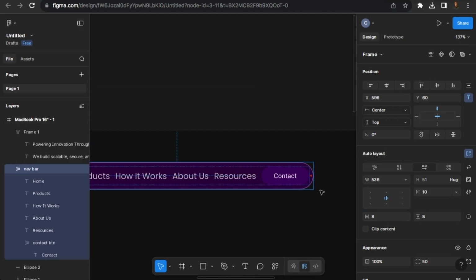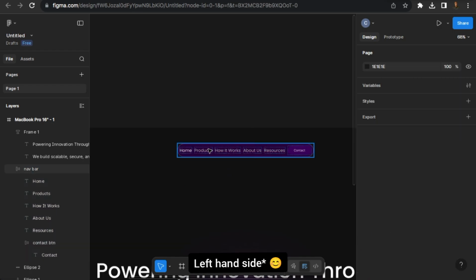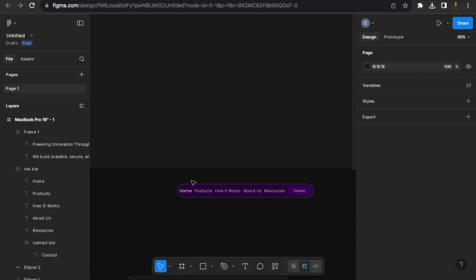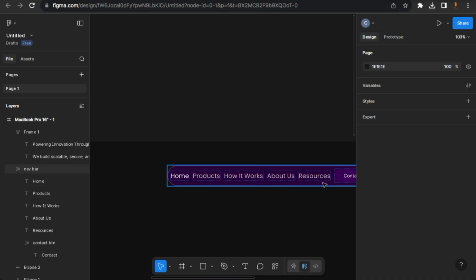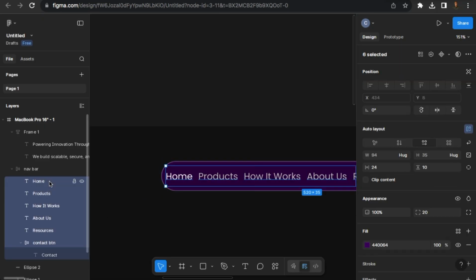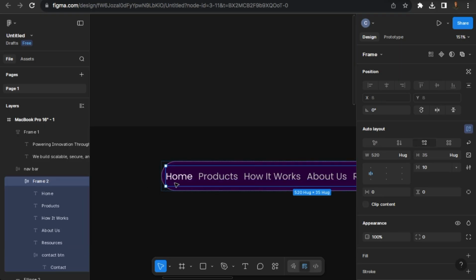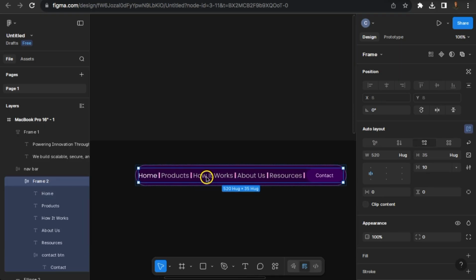And that looks good. Only that if we go to the right hand side and zoom in a bit, we'll see that the spacing between the home and the border doesn't look good. And to adjust that, I'll need to put all these nav links into another frame. I just highlighted them and added an auto layout.